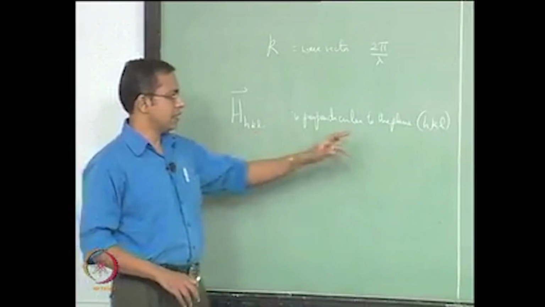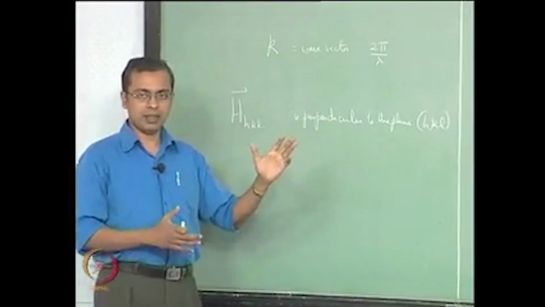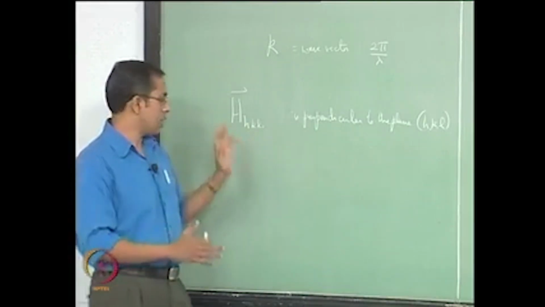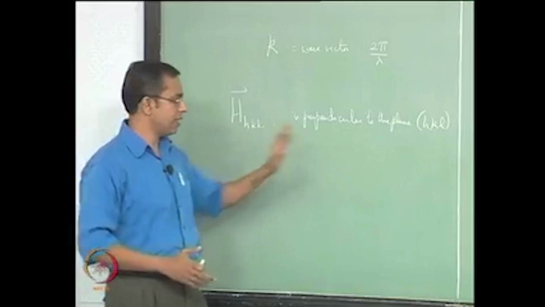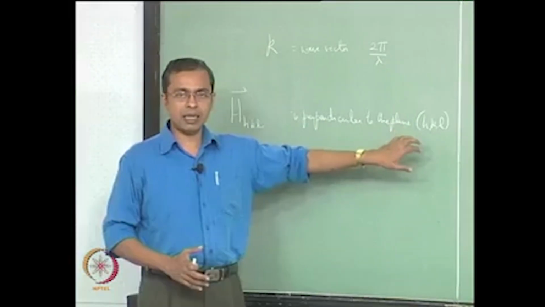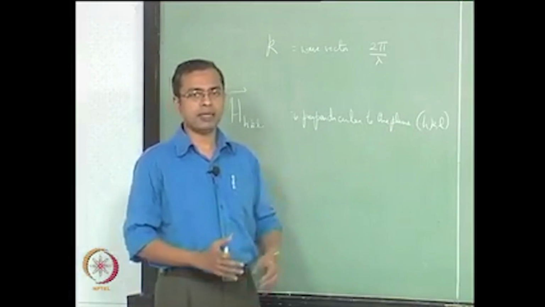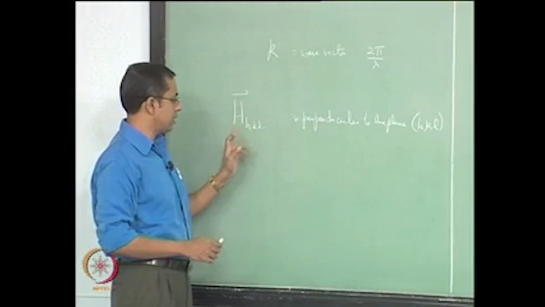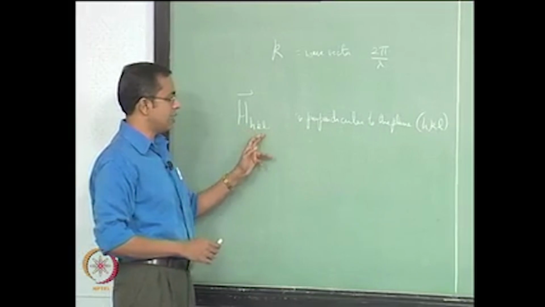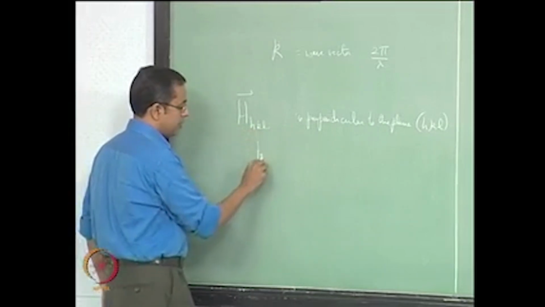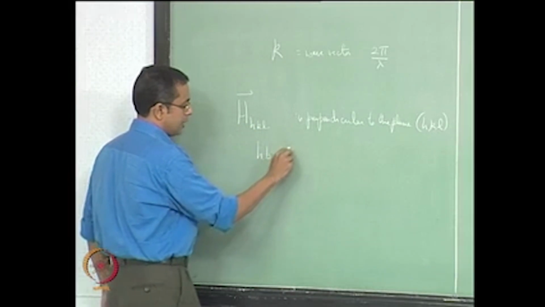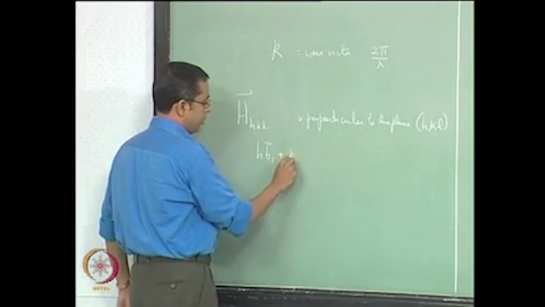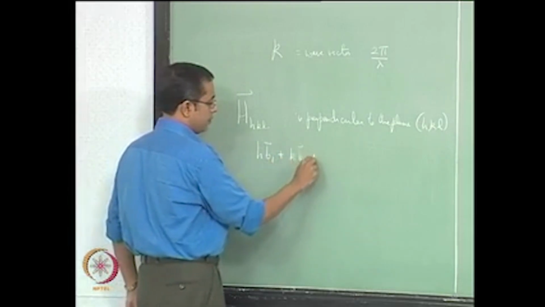And since the unit vectors in these two spaces have been defined, or at least the reciprocal lattice vectors have been defined with respect to the real lattice vectors in a specific manner, that is why we end up finding that this relationship holds true, that the reciprocal lattice vector HKL would then be H b1 plus K b2 plus L b3.